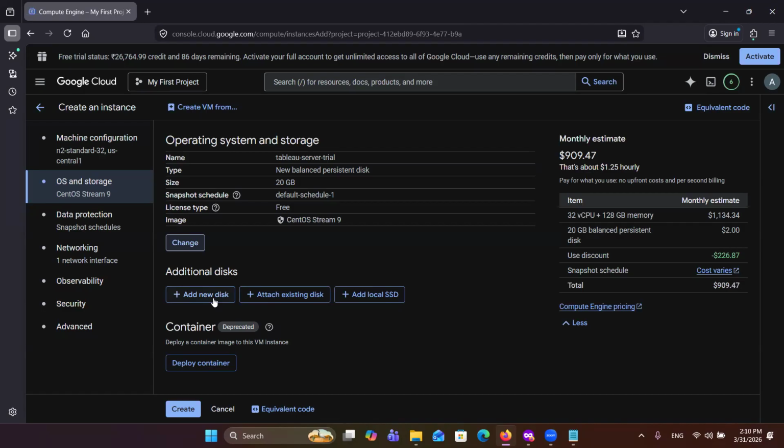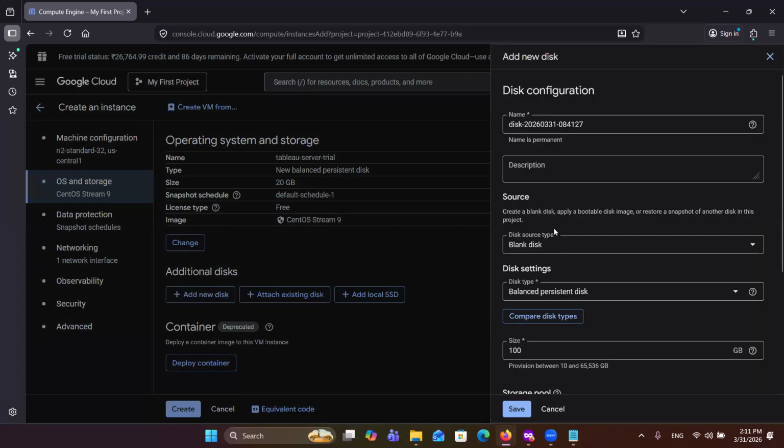It will help us. First of all, it is easier if we want to increase the size, let's say from 100 GB to 500 GB. And the second thing is if we are somehow upgrading our Tableau Server later on and we destroy our VM, our block is not going to get destroyed. But again, whenever we are upgrading Tableau Server, we anyway disable our license and obliterate the entire Tableau Server. But still, if we keep a separate disk, it helps us in many different ways.